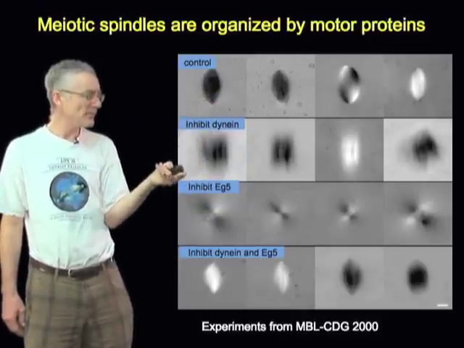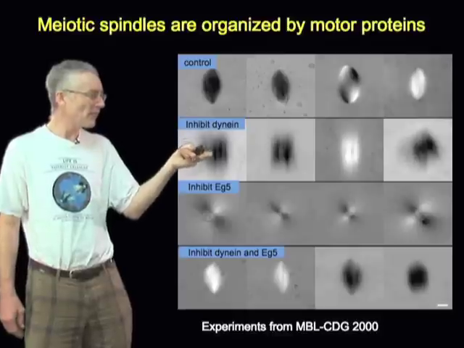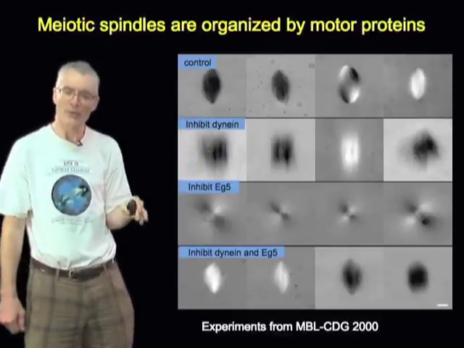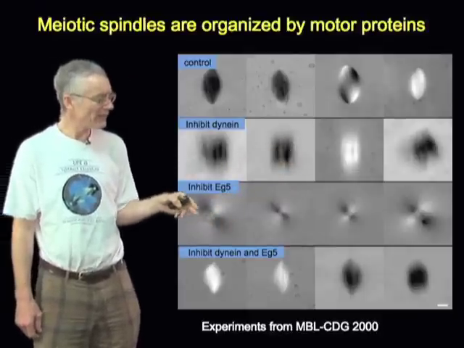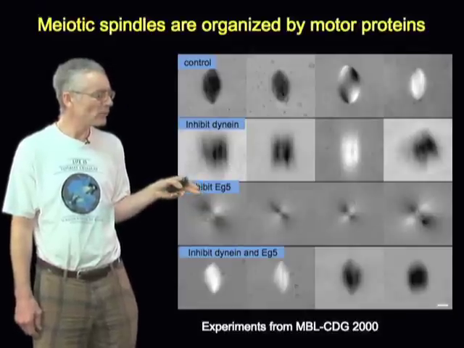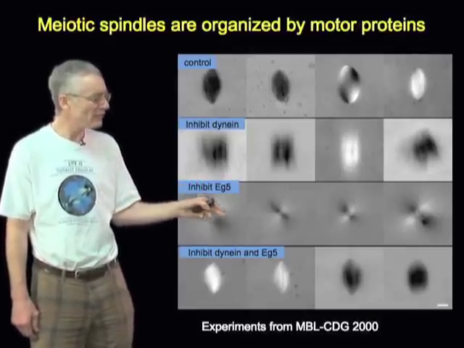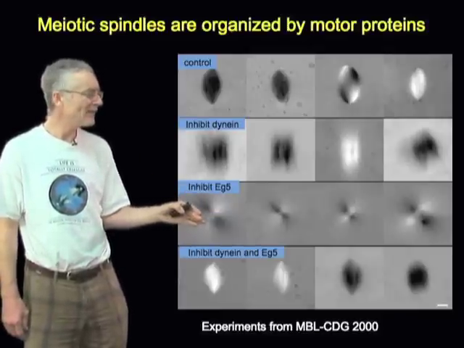Here we've inhibited the minus end-directed motor cytoplasmic dynein, and hope you can see that the poles, instead of being focused as in the controls, are all kind of splayed out. It's very clear, I hope, in that one. Here we've inhibited a plus end-directed kinesin I'll talk about in a second called EG5 or kinesin 5. Now the poles have collapsed together. This shape here is a radial array of microtubules or aster.